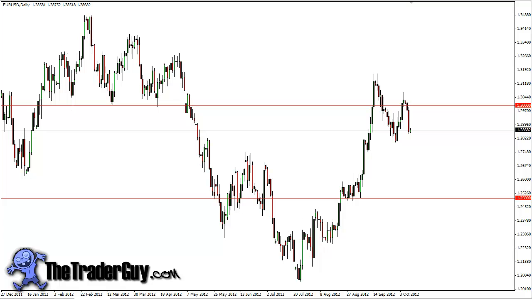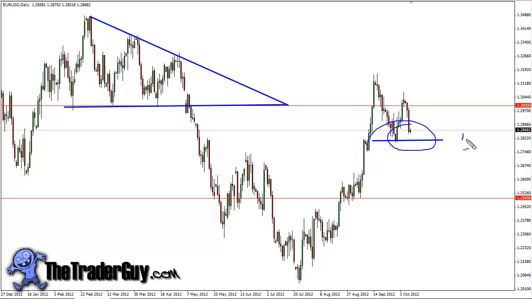But anyways, nonetheless, I see this area here as extremely resistive, and as such, we will struggle to go above it. All of the 200-day moving average, the trend line, everything, all seems to focus right around this area. So essentially, I see it as 128. If we can get below 128, we more than likely will find 125. I don't like buying this pair because of the fact that the last high was lower. Also, again, I see all of this noise. So this is a simple one-way trade for me. Either I get my signal and we break down through this cluster, or we don't.